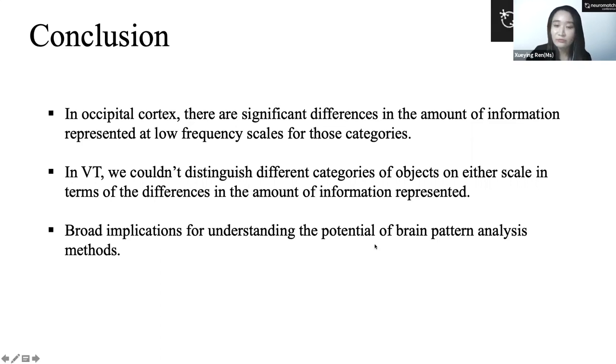I think the main virtue of this wavelet method is that it not only can define the fine versus coarse spatial scales more stringently, which is very suitable for any spatial scale dependent analysis, but also it can look at the neural representation differences based on a new measurement. Also, I think this study is one of the few attempts at using wavelets to analyze fMRI data. So I do believe that further exploration of wavelets will definitely help us to get more insights and more interesting findings in these neuroimaging studies.